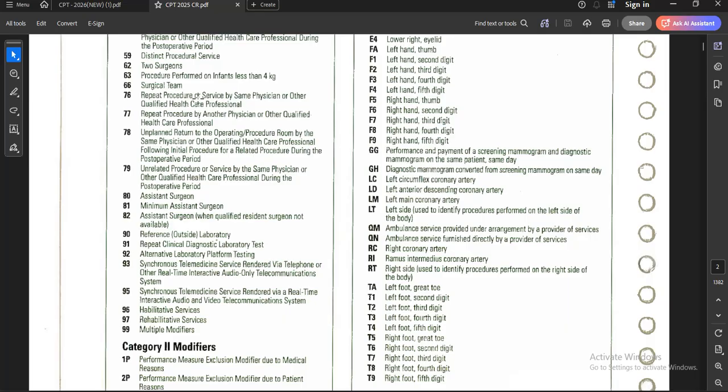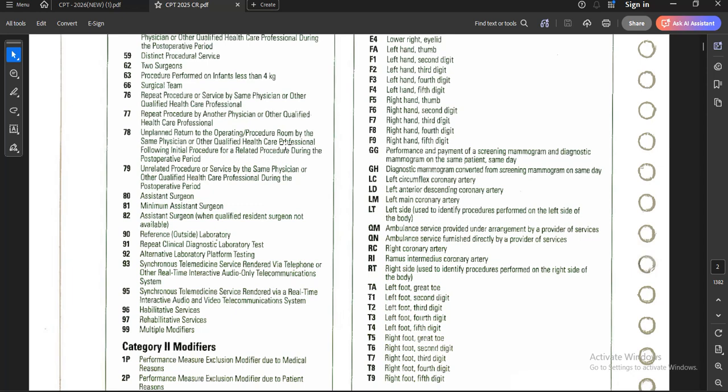Okay. And one more important modifier is the KX modifier. For example, the patient is undergoing physical therapy. Based on the CMS guidelines, the patient can receive only 10 services.